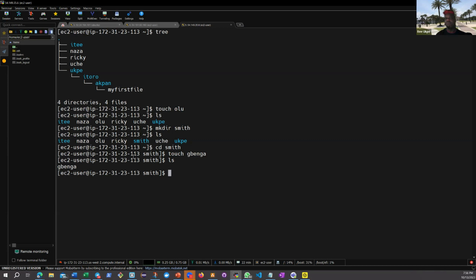And one other thing, I can populate my file if I want to, right? So if I do a sudo vi command and I call Benga, I have this file already created. Now I'm doing a vi. Vi means an editor. It's a form of editor. It could be vi or it could be vim, right? I'm showing you another command. I'll show it again later on. I want to populate this file that I created. I use a touch command to create an empty file, and now I want to populate the contents of my file.